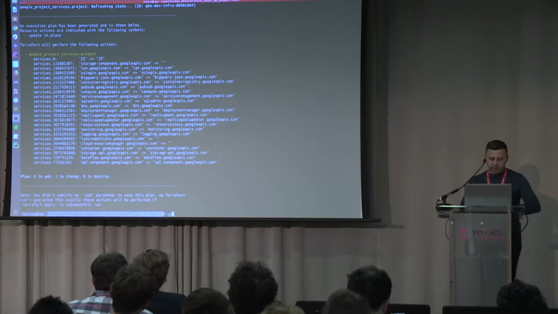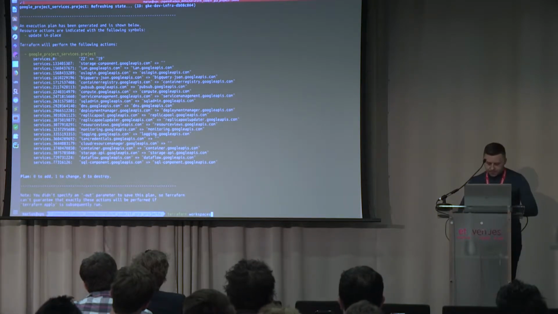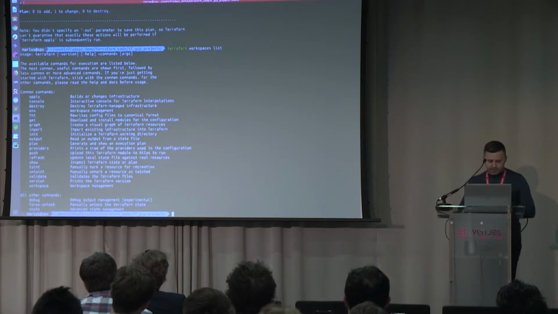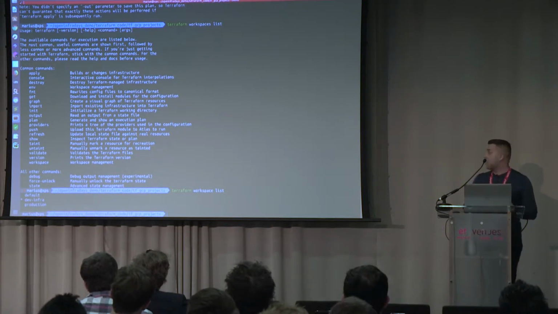So we will be using Terraform workspaces. We have a workspace for our dev infra cluster and a workspace for our production.